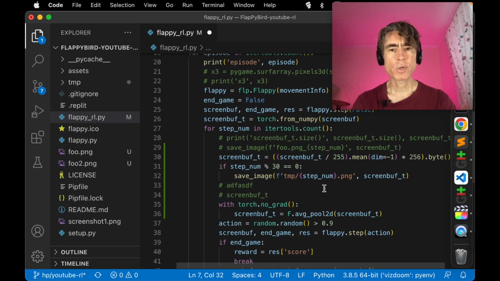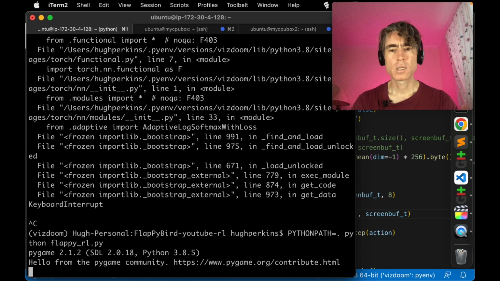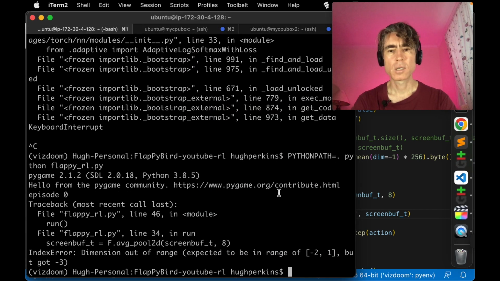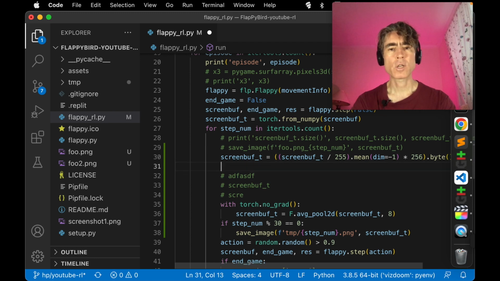And how much are we going to downsize it? So we're going to try different downsizes and see what works. Let's try like, I don't know, 8 times. Is that too aggressive? Probably. So we can unsqueeze.